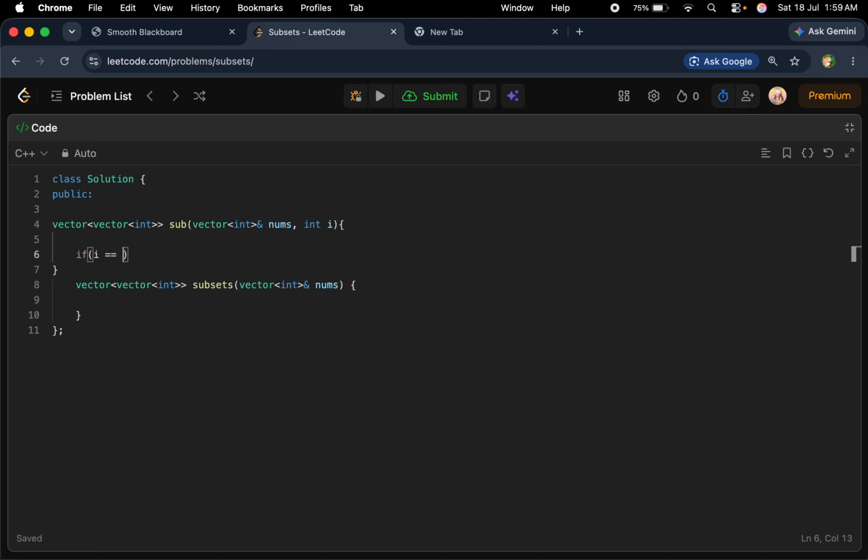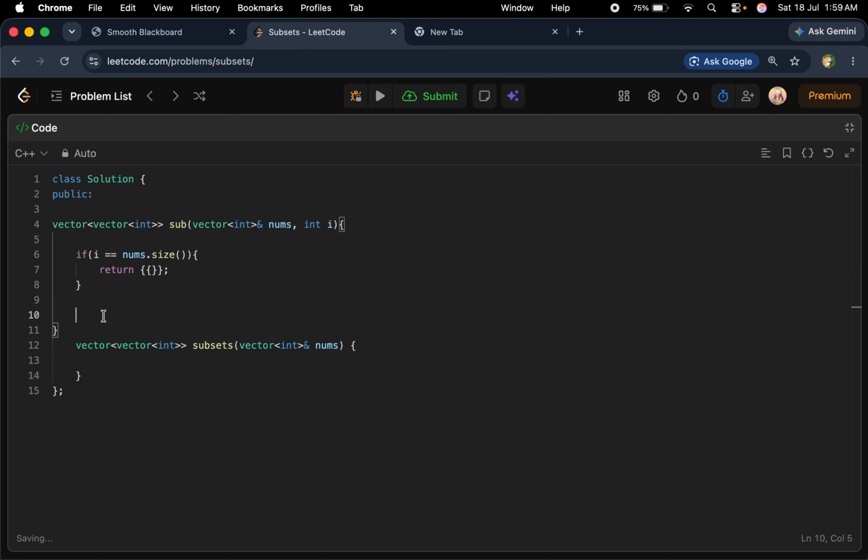If I is equal to nums dot size, return empty. Okay, then we need a smaller answer. As the smaller problem, give me all subsets starting from the next index.